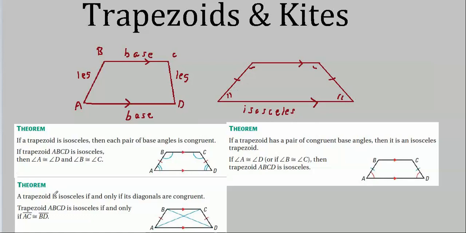And here, it's isosceles, and there's really no analogy with triangles here. Triangles don't have diagonals. The diagonals are congruent if it's isosceles. On the other hand, if the diagonals are congruent, then it must be isosceles. That's the if and only if part right here. This is the only one that might seem, well, it shouldn't be too big a surprise after all. If this is isosceles, then this length is exactly the same as this. So when I go from here to here, which is going along this base, and then I'm going back this way some distance, well, if I go from here to here, that's like going along this base and then back this way. I admit I'm talking about the long route, but they're identical, and these angles are identical.